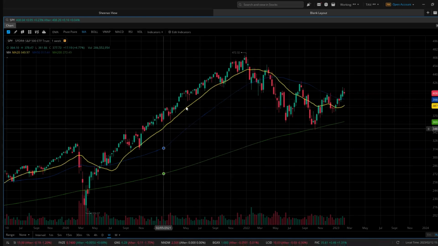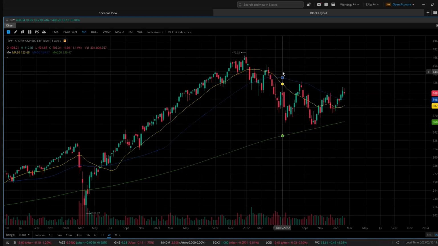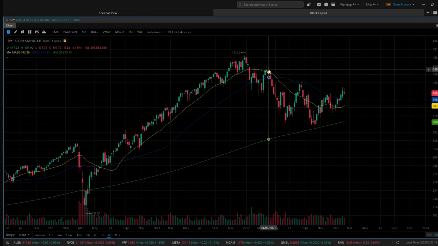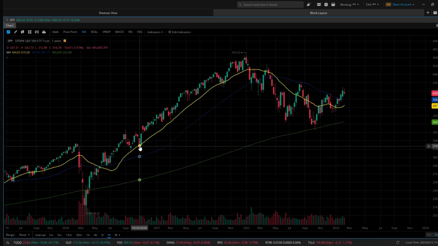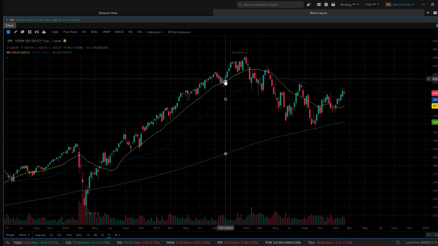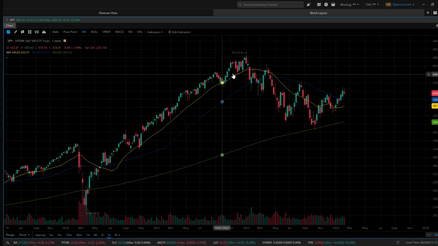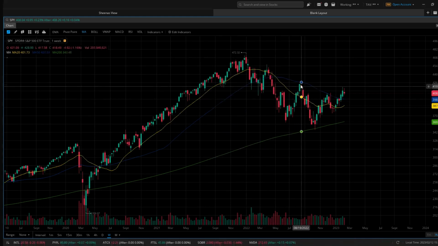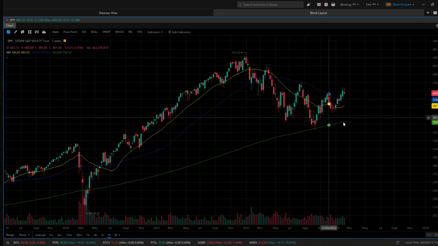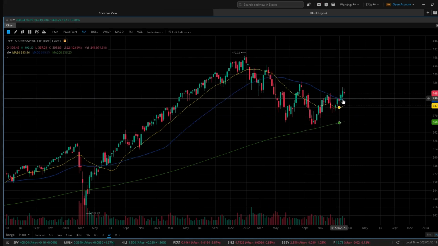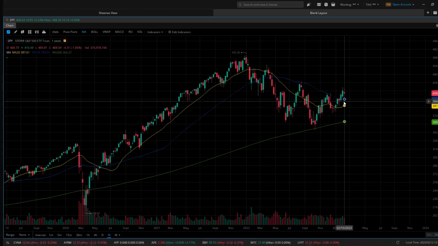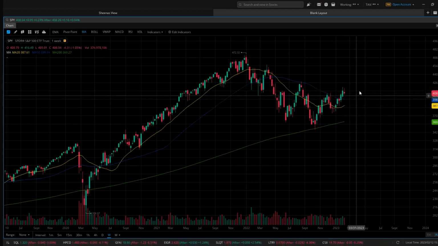But just to give you an example of how this looks on the chart, if I were trading the stock, places that I would want to enter would be here, here, here, as it's bouncing off. And places I would want to exit potentially would be in this area, and here we're just waiting to see, because at this point you can see it's back over the 50-day moving average. It's not over the 20-day moving average yet, but the 20-day looks like it's actually going to come back up and cross it.